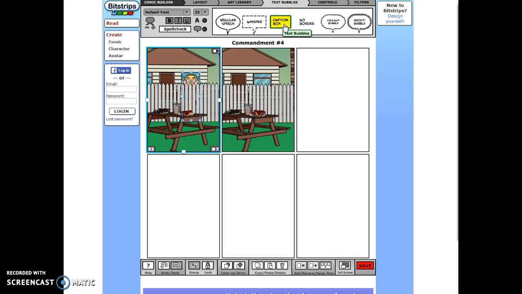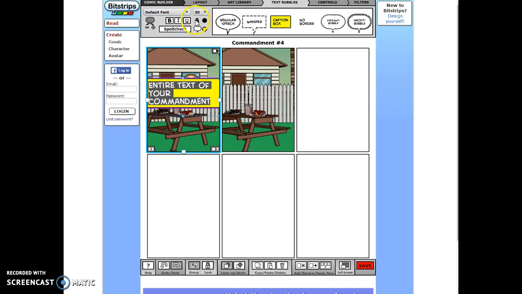The caption box is really good for adding the text of your commandment. So again, you will put the entire text of your commandment on the first panel. And when you have the hand, notice I have the hand there, you can click and drag and move that around. You can also resize that as needed, to make it as large as whatever size you want.